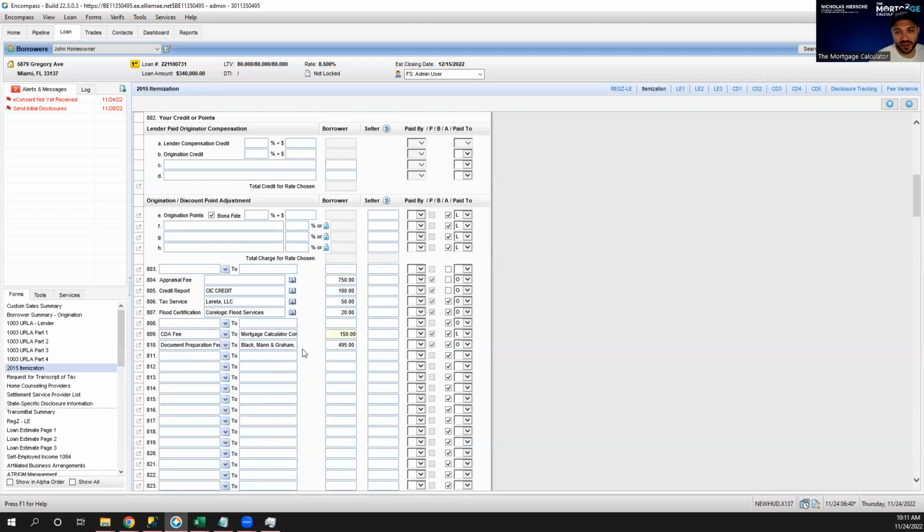CDA, almost always have to have a CDA on a DSCR loan because the collateral is the loan. Remember, this is almost an asset-based loan. It's just on the property as an asset and the rents from that property, basically income. So CDA, collateral desktop analysis, typical product we use, but we charge $150 for those. We have a couple different vendors that we use. You guys will get asked for a CDA at a lot of different investors and lenders. So make sure your company is set up to order CDAs. Typically the vendor is Clear Capital, but there are a few different vendors as well.